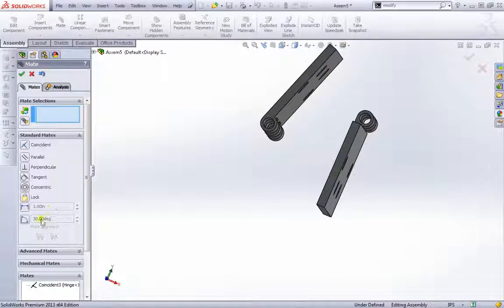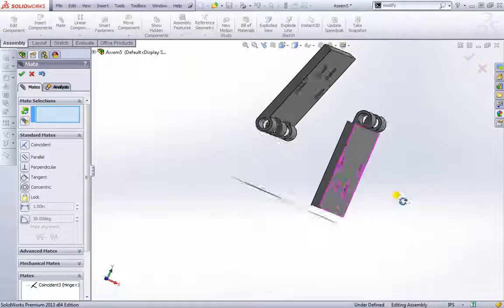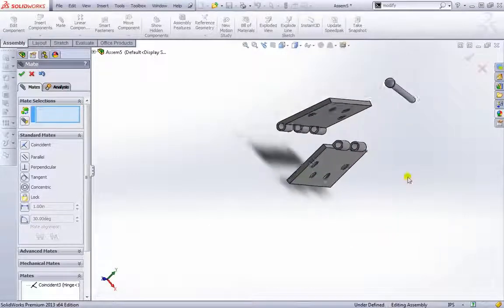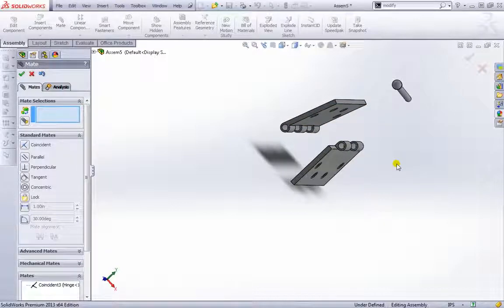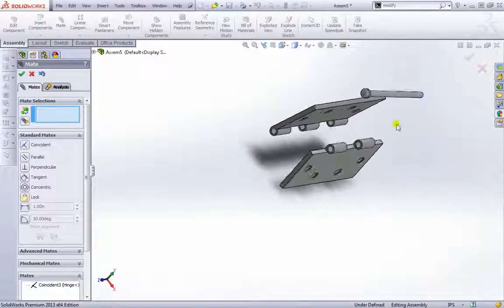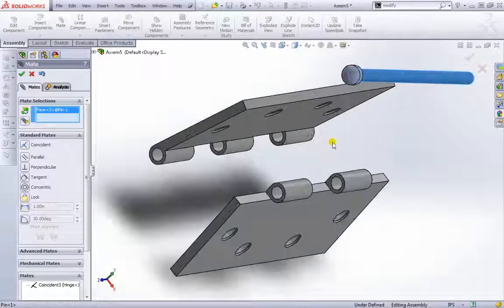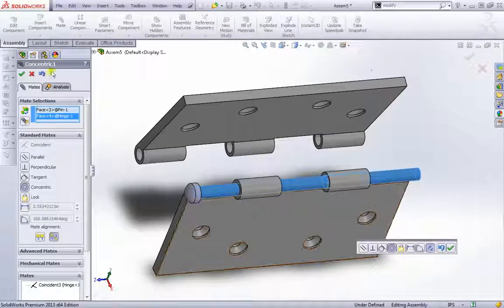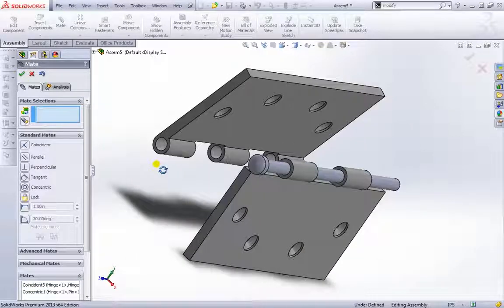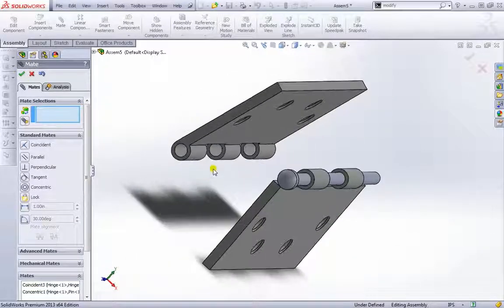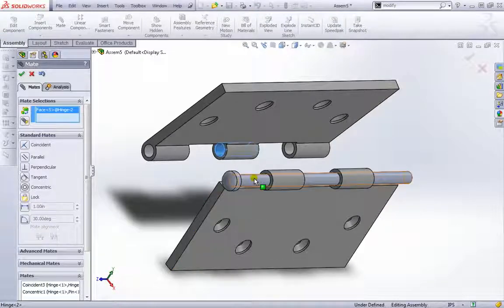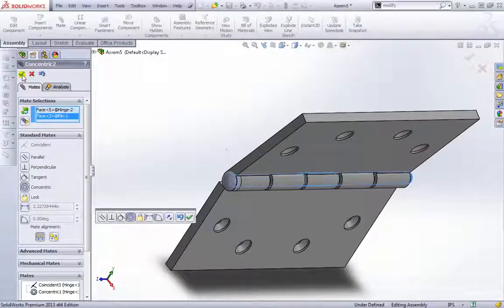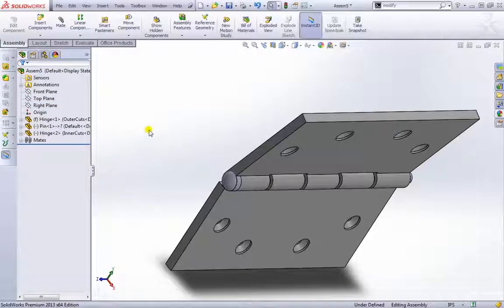And now, as you can see, we have the mate on the left side. So our dialog box is still open for us to make more selections. Now we just got to think about what other ways we can mate all this together. Well, for one thing, this pin is going to go through these shafts here. So we can go ahead and select this outer edge, and we can select one of these inner edges, and that will line that up. We can go ahead and accept that. And then we can continue to do it to the other hinge as well. We can select that edge there and select this edge here, and that will line it up. We'll go ahead and accept that, and we'll just exit out of the mates.